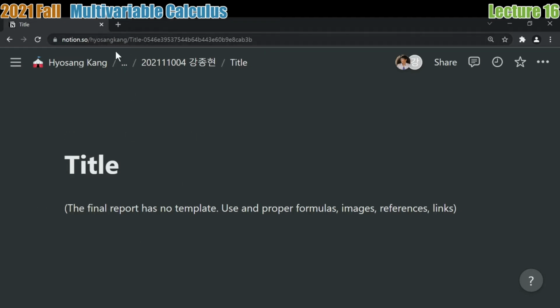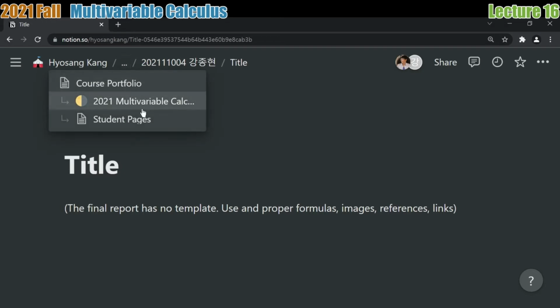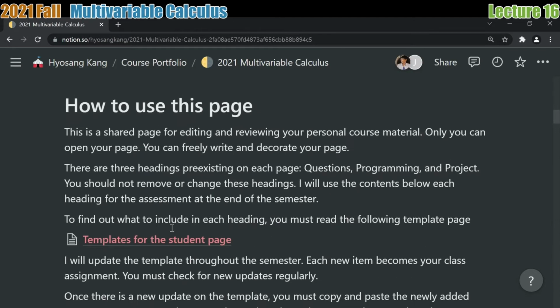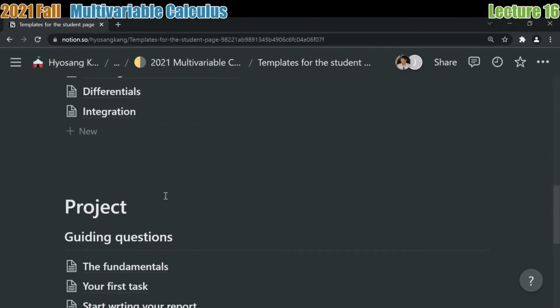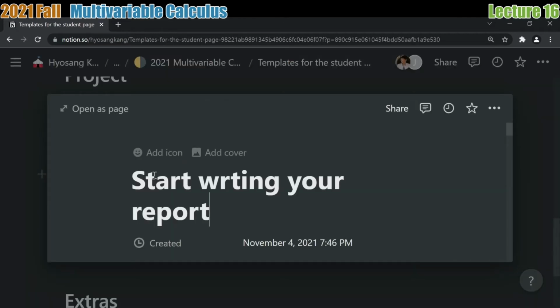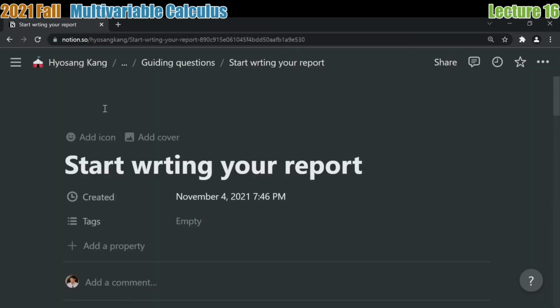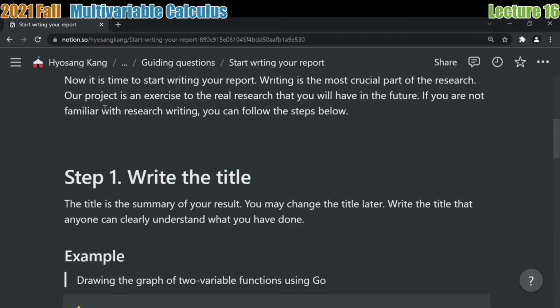And the page that I mentioned here is about how to start writing that report page. So the first step is to write the title. Generally you can change the title as you progress in your project. If the result changes or your goal changes, then you can change the title, but you have to start with the title because that title gives you the direction of what you want to do during the project.